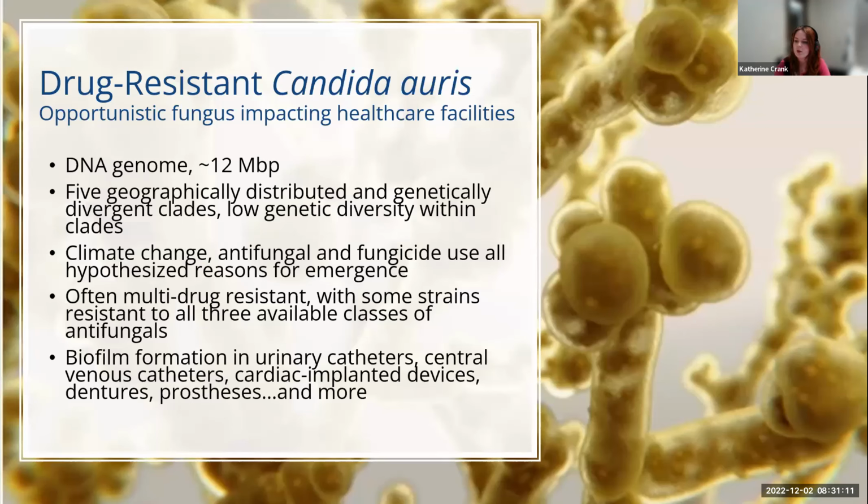One aspect of C. auris that sets it apart from other common Candida fungal pathogens is its multi-drug resistance. Some strains are resistant to all available classes of antifungals, and 90% of clinical isolates tested in one study showed resistance to at least one antifungal and 30% resistant to at least 2 antifungals. They also have some protection against typical healthcare cleaning supplies and have been shown to form biofilms in urinary catheters, central venous catheters, and other medical devices, which makes it quite tricky to treat. It can survive for up to 2 weeks on surfaces.